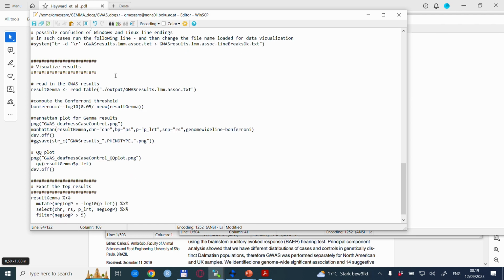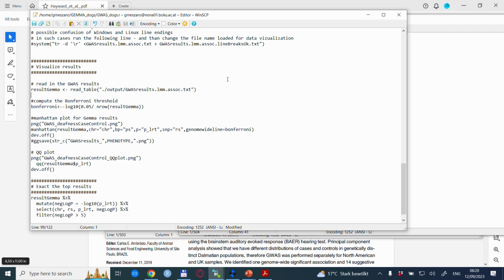The first thing you need to do is read the GWAS results. We do this with read.table and the actual file name for the GWAS results. In this case, because of the output file name I put in, that is GWAS_result.lmm.assoc.txt. So this is the file with the results.